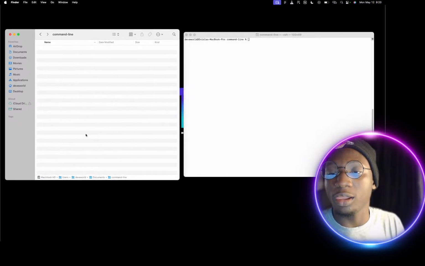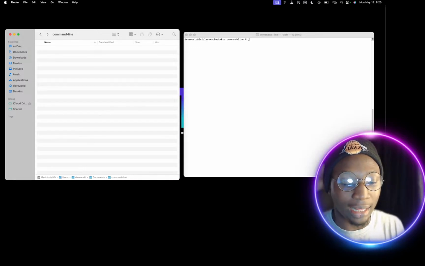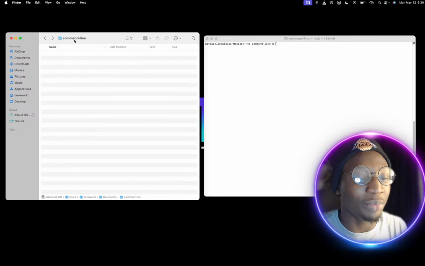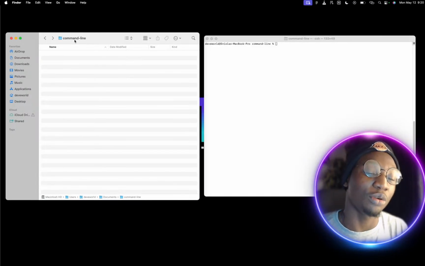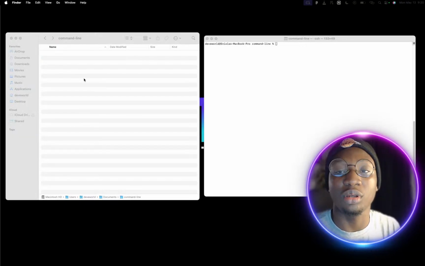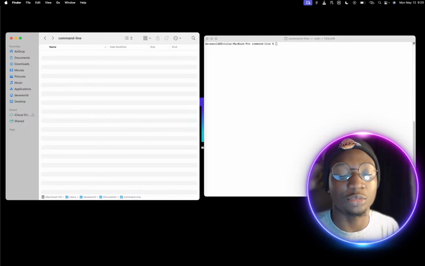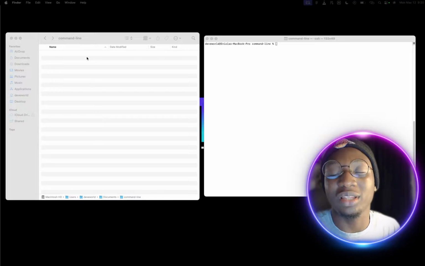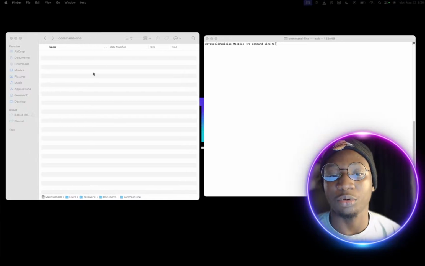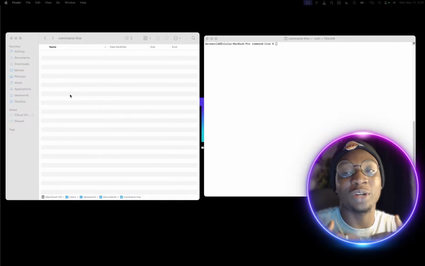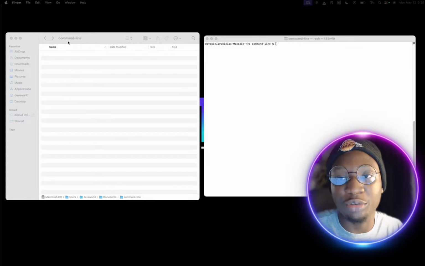Currently you can see that in this particular part there's something called command line here. Basically what I did is I created a new folder where we can go ahead and run some basic command line commands that we have. I'm going to be doing all the tasks that we want to do in this particular folder. You can also go along and create a new folder that you know is where you'll be trying these examples. And where did I create this folder?